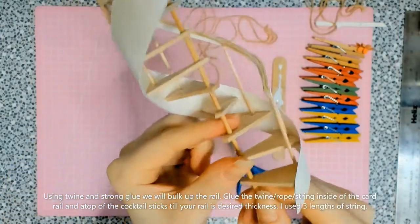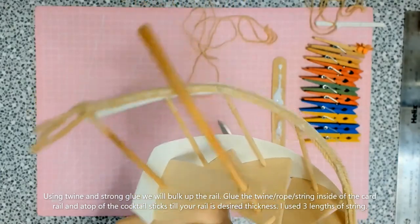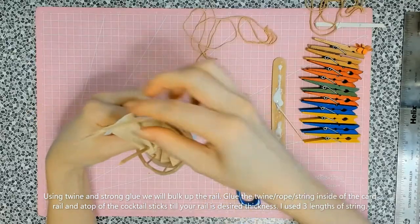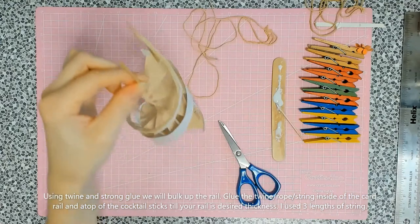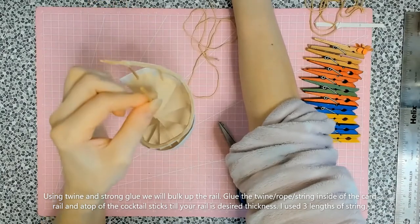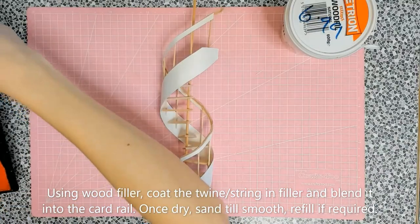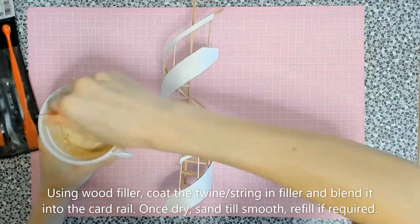Here's what it looks like — you can see the rope is laying on top of the banisters. We're going to smooth it off because it just looks like rope and that's not what we're going for. We're going for a wooden staircase, so we're going to try something I'd never done before using some sculpting tools and some wood filler. You don't have to buy a large tub — I just happen to have plenty of it.